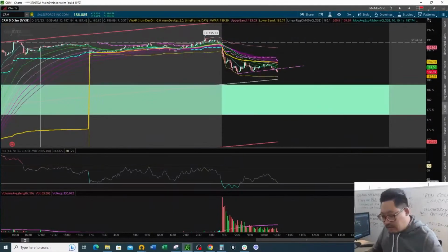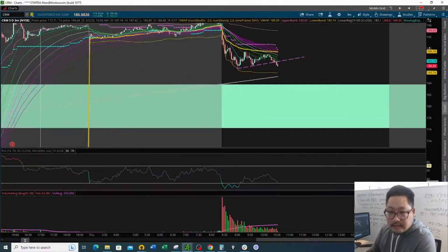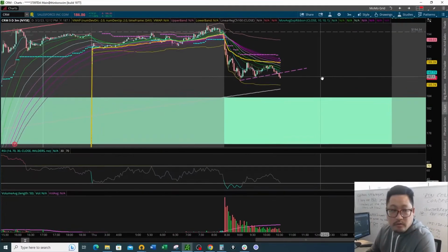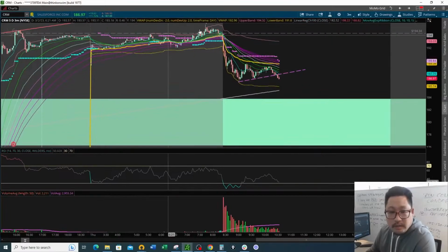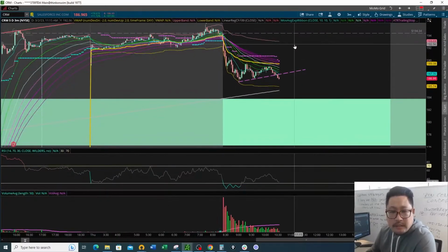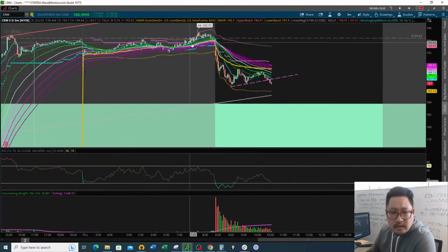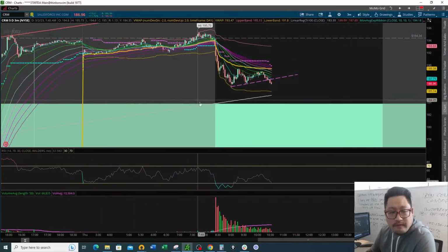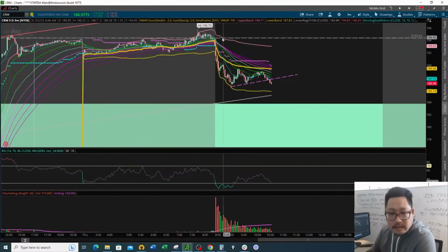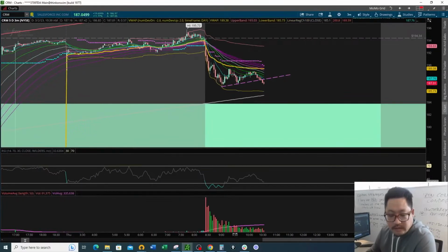All right, guys, so let's take a look at another example of a stock that has done really well in pre-market, but is starting to work lower. CRM. So there's a saying, what goes up fast comes down fast. CRM was up over $25 today. And so, one of the things that I was looking at was, how is it going to perform within the first 5 minutes of the day?